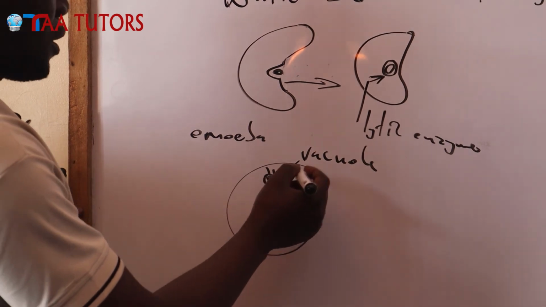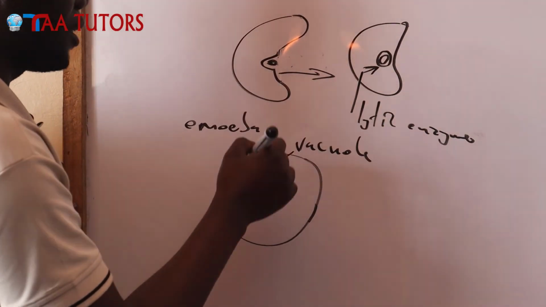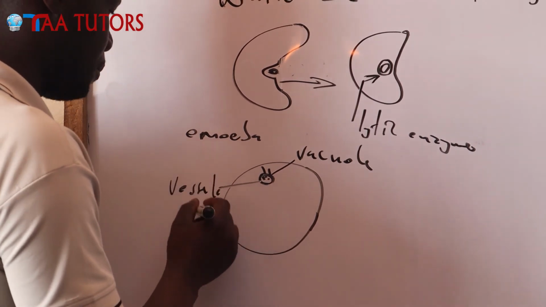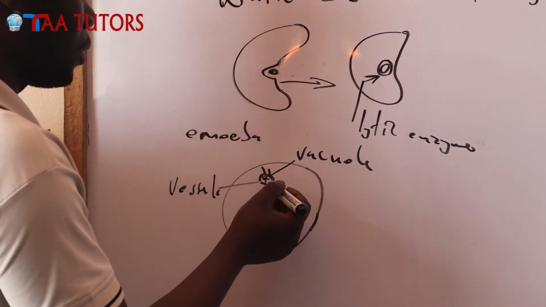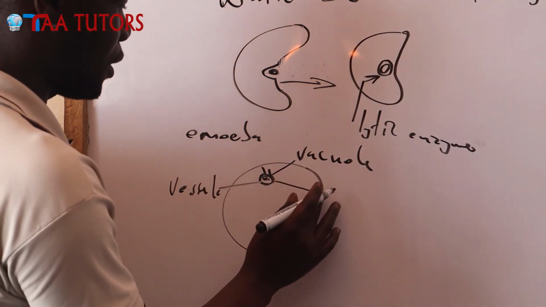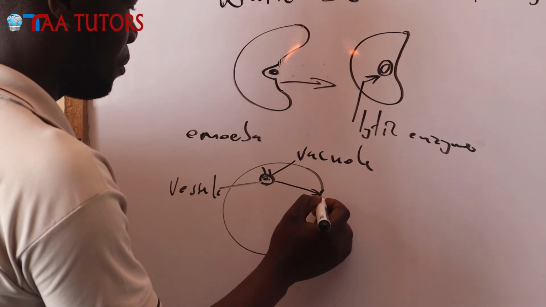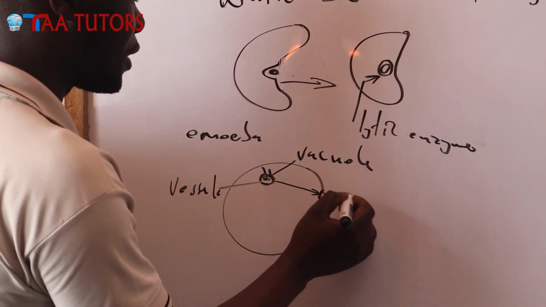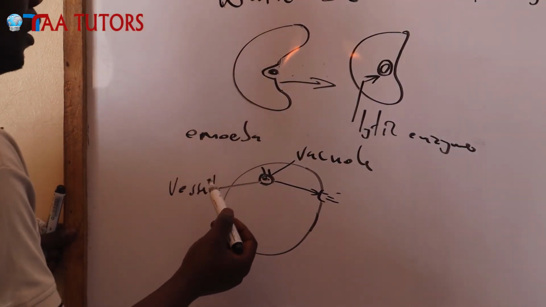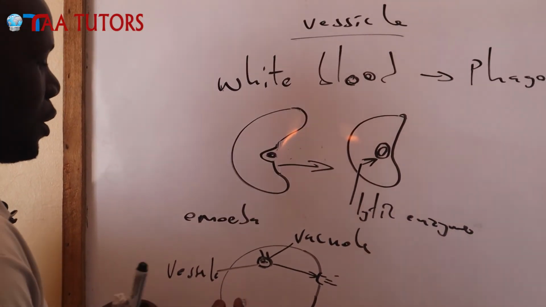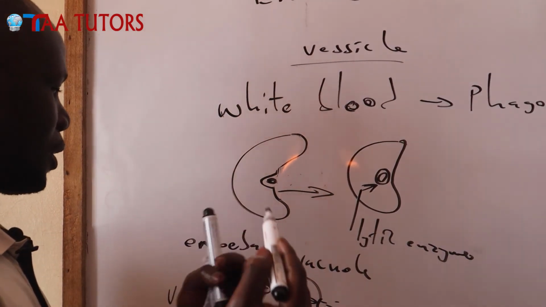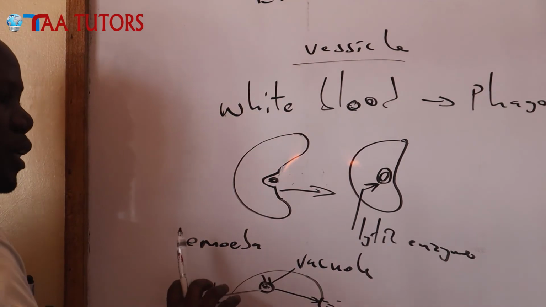So what happens? This vacuole here is now acting as our vesicle. It is a vessel. Once it is full of water, it has got the ability to move. So it moves here and then binds with this membrane, and we can see it releasing water. So at this point, we will be talking about exocytosis taking place. So you see, we are taking molecules from within the cell, moving with them to the membrane, and then we can release them.